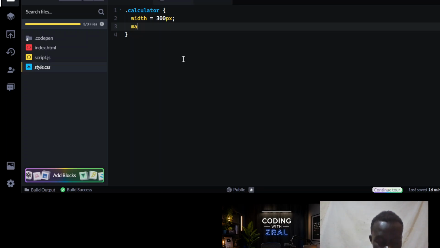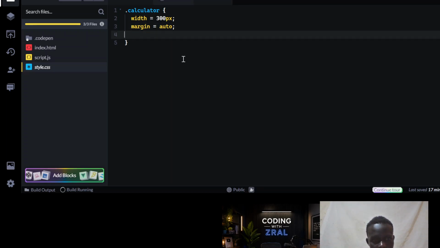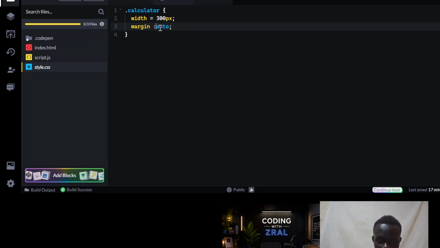And then the margin with auto. No, I'll put an equal sign. We don't use an equal sign in CSS. I'm really sorry. We'll use this. It would have given us a very bad error. Very sorry for using that.